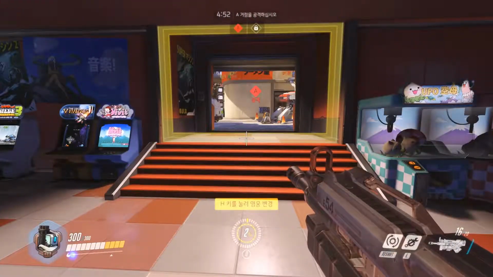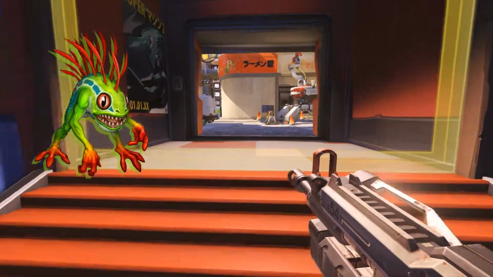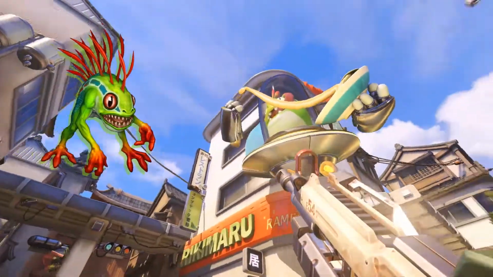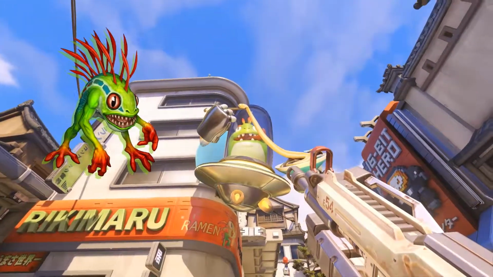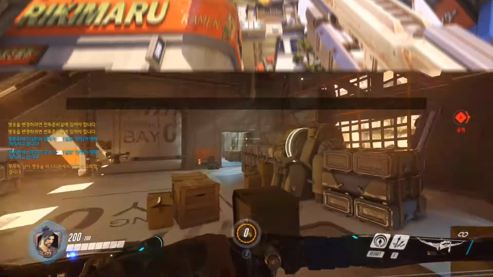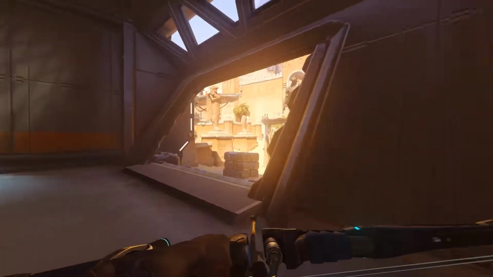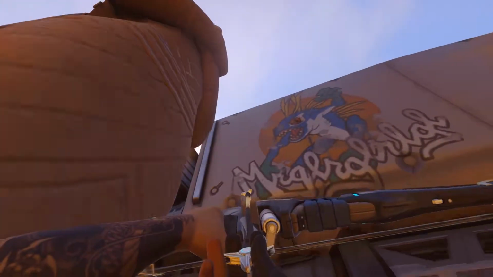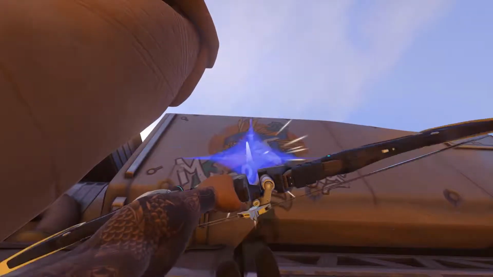When you leave the arcade, there's a massive Murloc display advertising a ramen noodle shop. If you fire at the Murloc, you can hear its signature gurgling noise. Also in Temple of Anubis, you can see Murloc graffiti painted on the outside of the vehicle. If you fire at its eyes, it makes a gurgling noise as well.